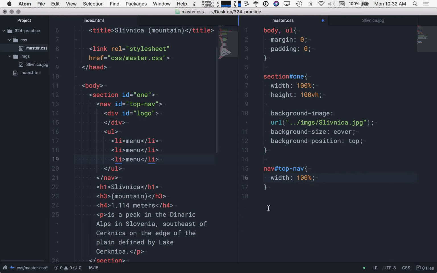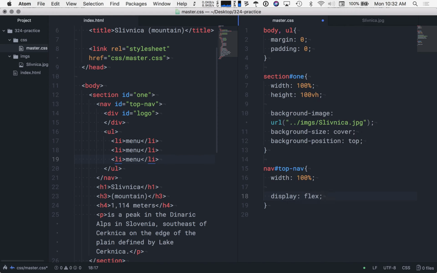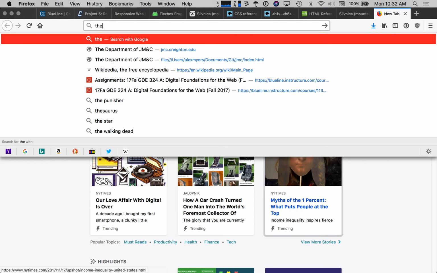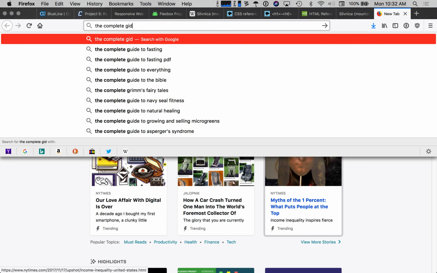We're not going to declare a height because the stuff inside will give us that height. Okay. But we do need to declare flex. So we're going to change the display from its default of inline to flex. Flex is always turned on the parent. So if you want to move stuff around, go to the parent of those containers and put flex on them. You'll actually do a lot of your flex settings in the parent. And I think, did I link to the complete guide to Flexbox?